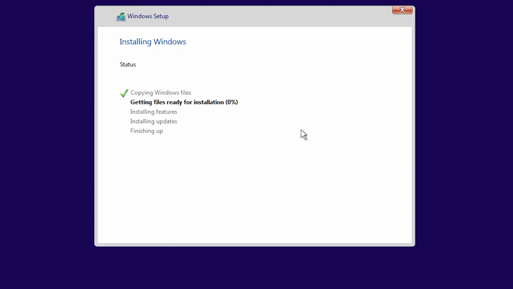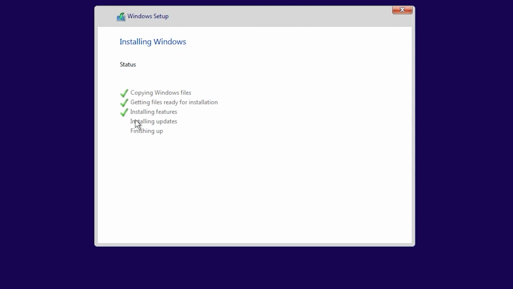This process will take a few minutes. Now the first step is finished. The second step starts. The second step also will finish soon.